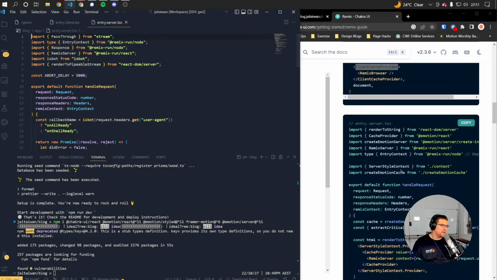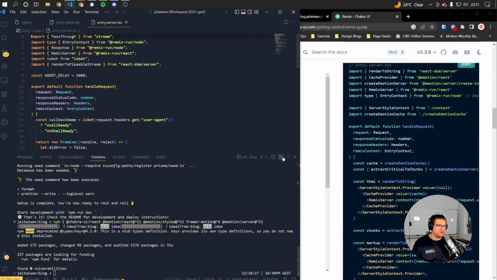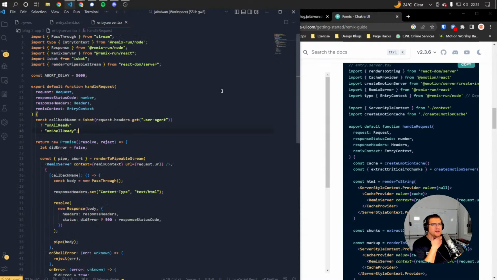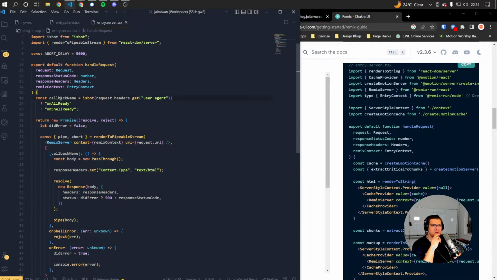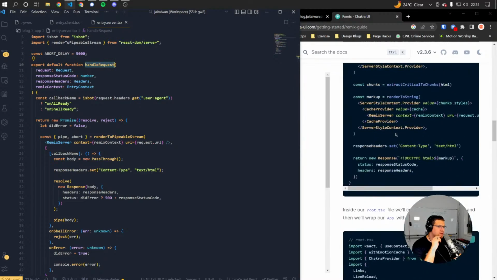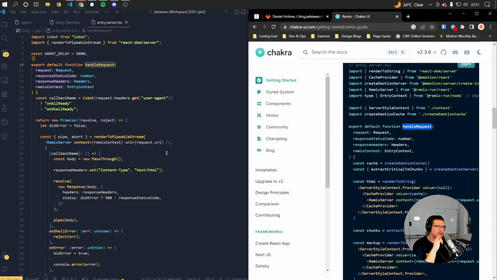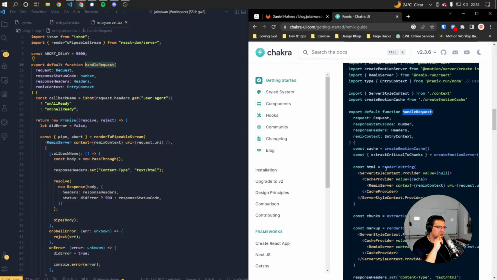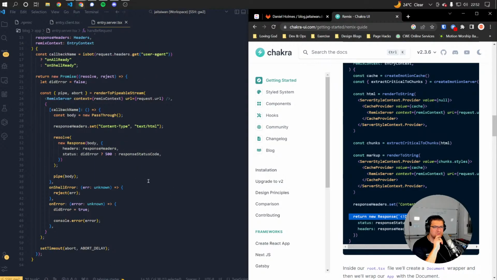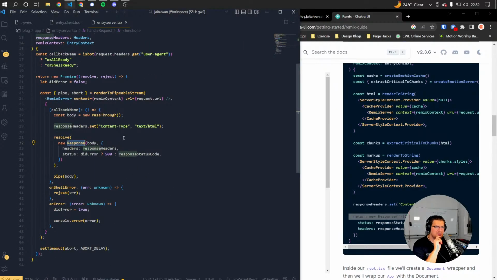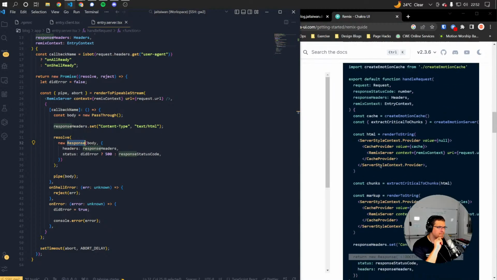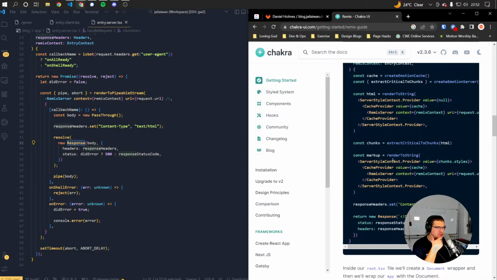entry.server. Okay. Fair bit going on here. Let's try and find a common endpoint. I'm just going to get rid of our terminal. Alright. So callback name, export handleRequest. Let's see if we can find that. Do we have anything default? handleRequest. Nice. Okay. So it is returning a new response down the bottom. Wow, this is quite the funky chicken. Quite different. Is this the latest version? Yeah, good.